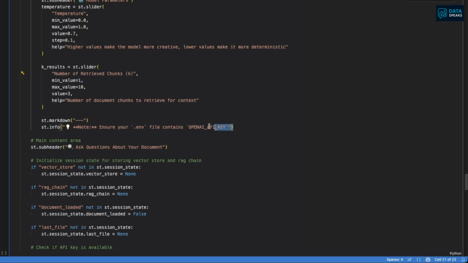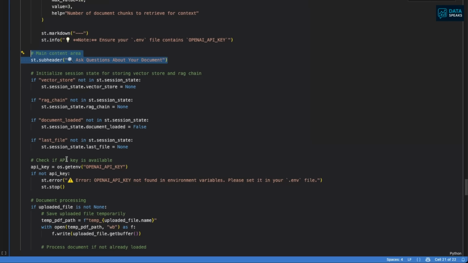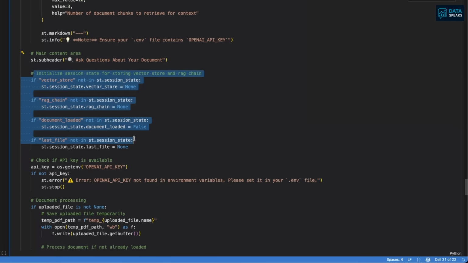And here at the end we will also provide some info or quick pop-up note, so that you do not forget to include your OpenAI API key. And also provide the subheader, something like 'Ask questions about your documents' when the document is uploaded and ready. And then here we will also make sure that all of these sessions and functions are initialized.